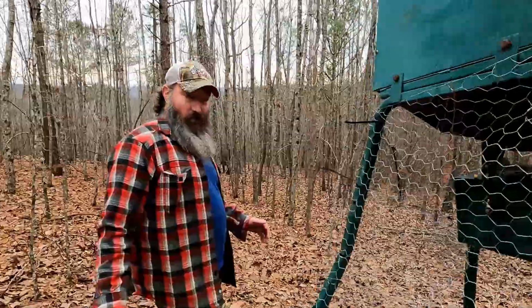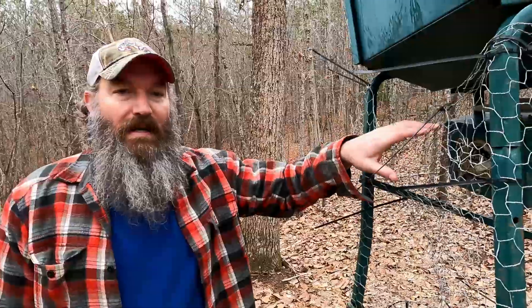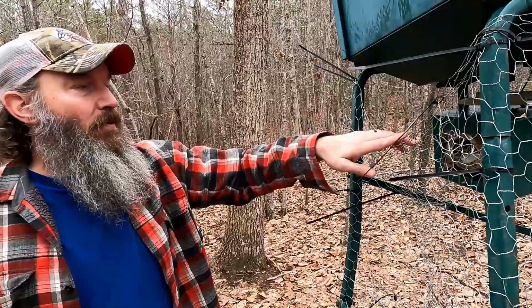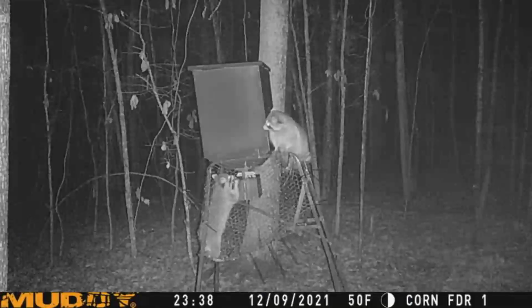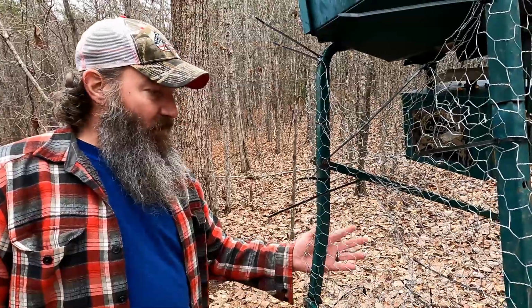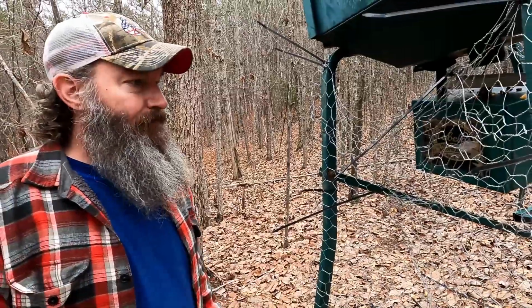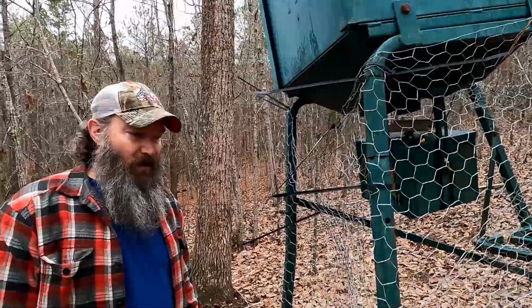So now, if we walk around to the other side, again, known weak spot here on the back side. Remember I said I had to leave a little space here so I can get into here and hit the programming. They're smart, they just push this down, and the same thing here. And there's actually somewhere they've crawled inside. You can see pictures, I'll send them to you. Oh gosh, looks like they just ripped this open here. I didn't even see this hole right here. So we'll repair that, but you can see one's just sitting here just shoveling it in. So we're gonna have to fix this hole, fix that hole, and fix that hole, and I think I came up with a better solution.